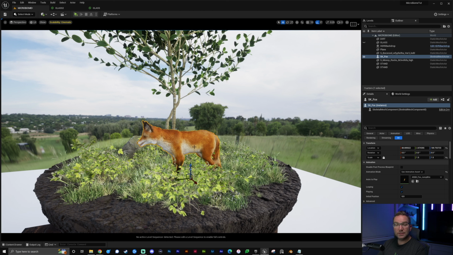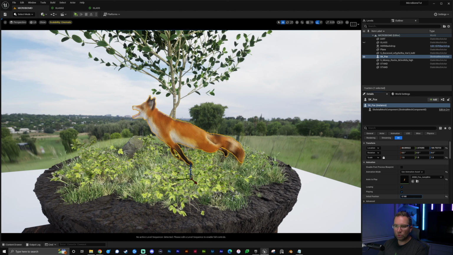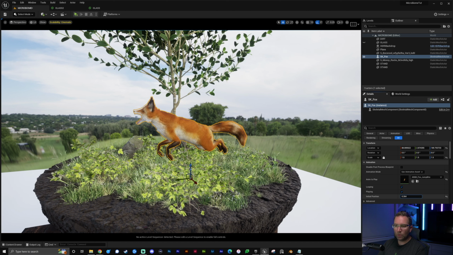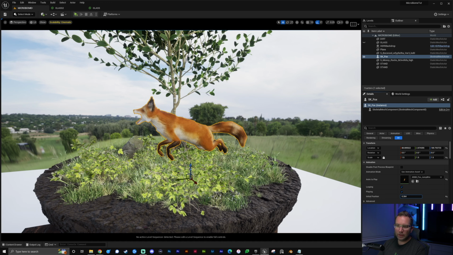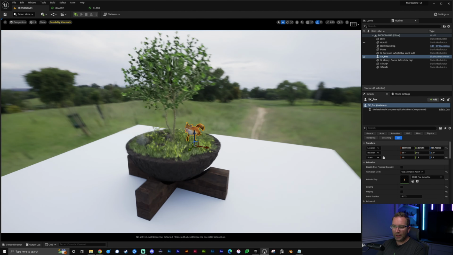Let's just select the bite animation. Now you're going to notice it's going to change the pose a little bit here, but it's not really doing anything. So just underneath there, you can see initial position. So you can take that and scroll through and get our biting animation here, our full bite attack animation. I don't know, let's have them in the air just for fun. One thing we need to do is make sure we turn off looping and playing, because we don't want it to actually play during rendering. Okay, now let's zoom on out and take a look here.